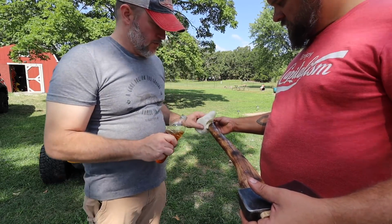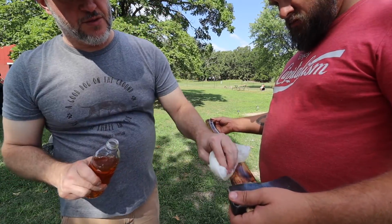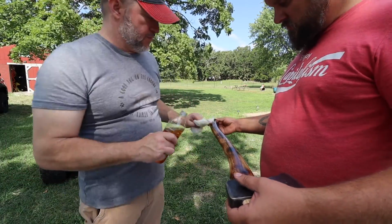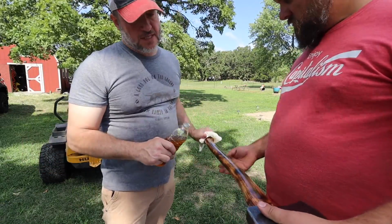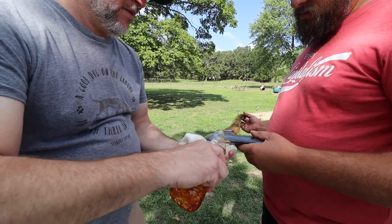With BLO, one of the things you can do with it is I'll typically do 3 coats. So we'll do 3 coats of that BLO on there, and the best thing you can do with it once you put it on, so we'll go right on the top here.